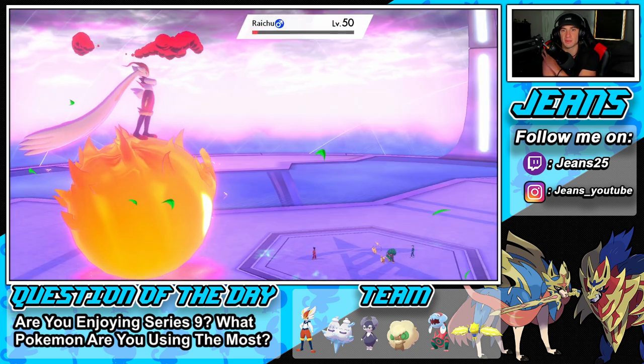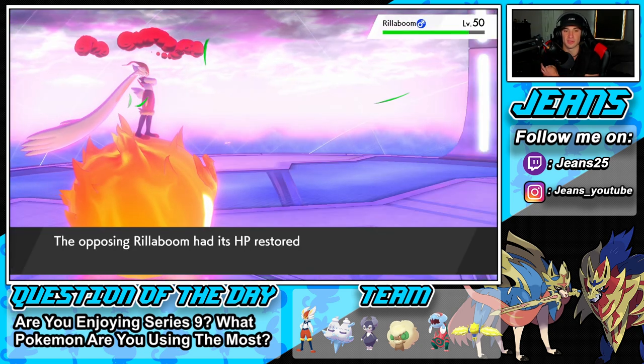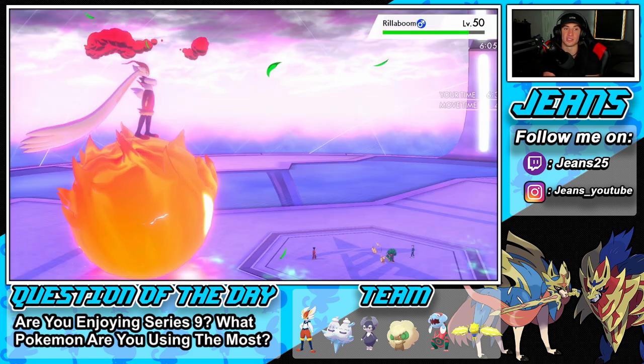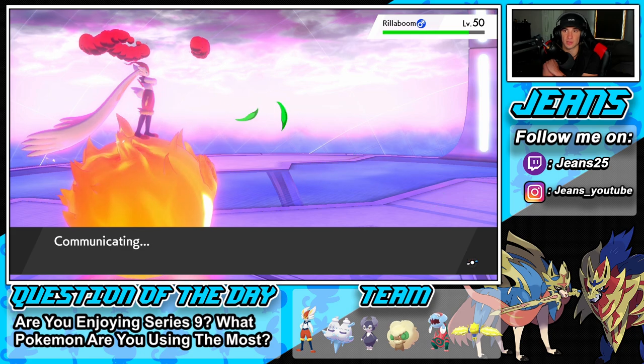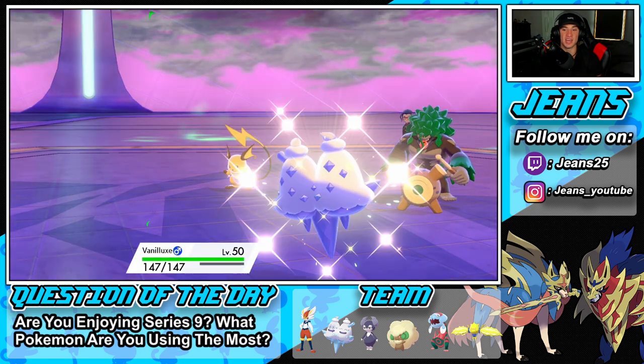Get some HP back. I am going to drop an Icy Wind, and hopefully he doesn't Fake Out me. That'd be rather annoying, because I can Icy Wind, take out that Raichu, and just dump on that Rillaboom in one shot, no problem. Get my Vanilluxe out here.